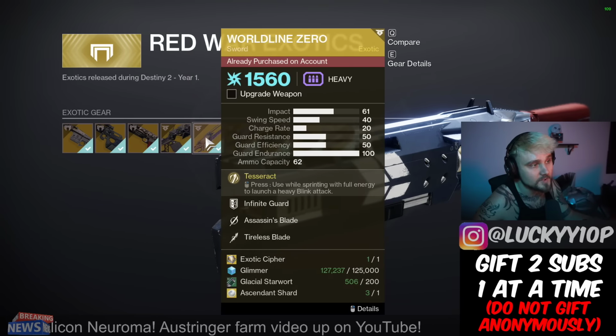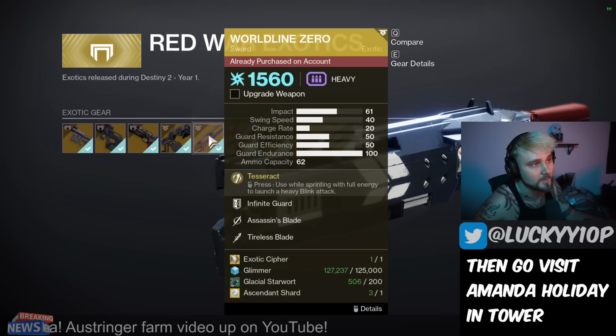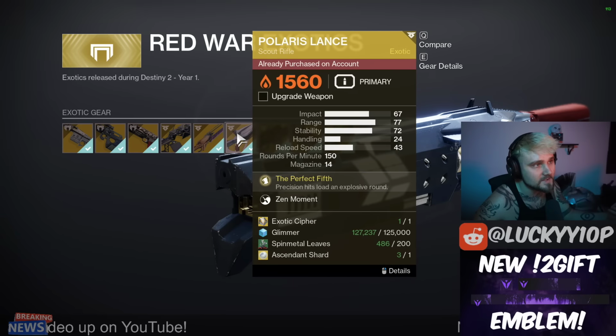So Sleeper is definitely a really good option, and probably one of the best ones to grab if you're a new player out there and need some strong power weapons for boss melting. Worldline Zero, haven't seen anyone use this in a long time. RIP Worldline Skating. We've got Polaris Lance here.